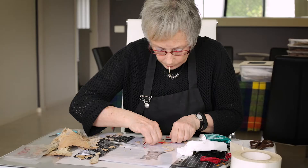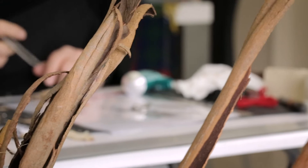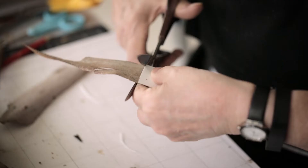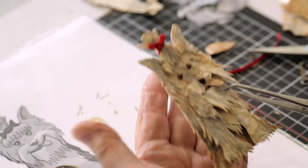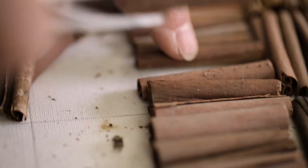I was involved in a very traumatic accident and had bad damage to my leg and my hand. To keep my hand going I need to be able to use some fine motor skills — picking up small things and using it like writing. I've found that this has been a wonderful rehab to help me along, keeping my hand and physical skills going and helping me with arthritis which is now setting in, so it's been a wonderful tool for me.